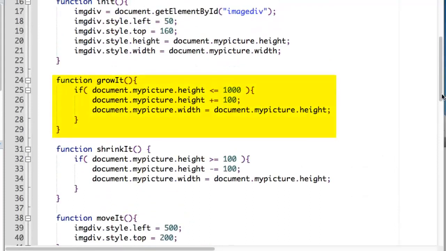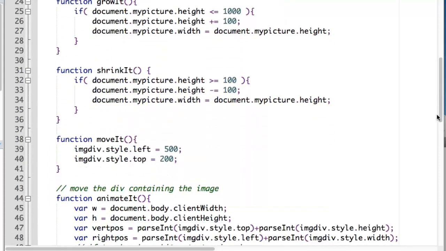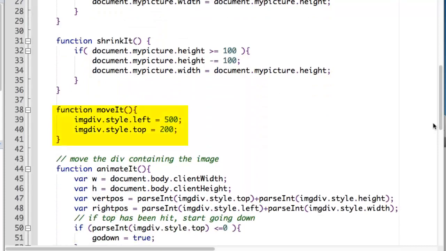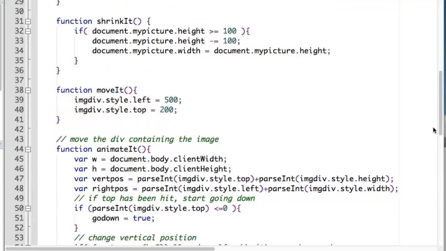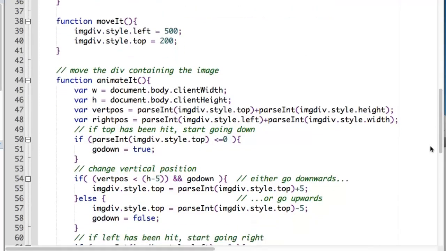First, grow it just sets a different height and a different width for the picture. Shrink it does the same thing, so that's fairly simple to understand. Move it, that's the one that moves it to a specific location, simply sets the left and top of the div, in fact, that contains the image. So again, that's fairly simple to understand.